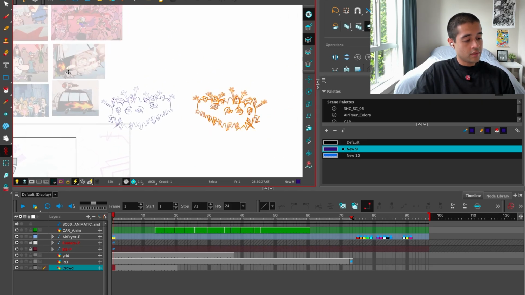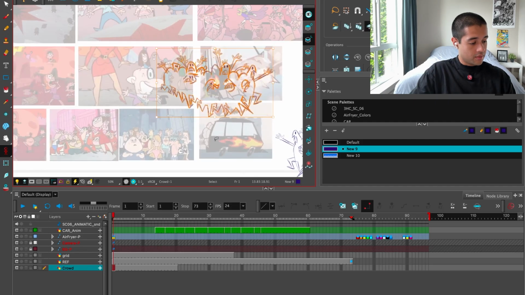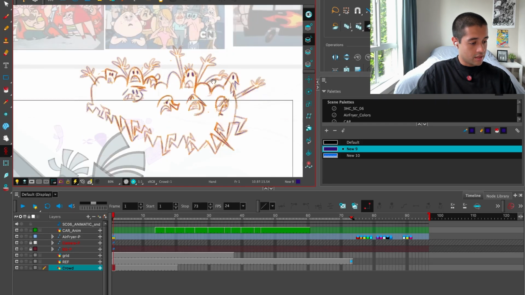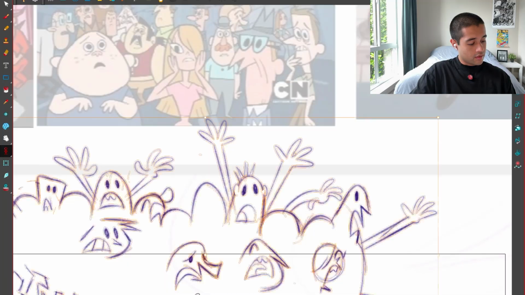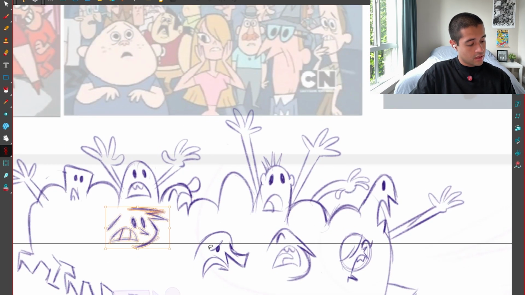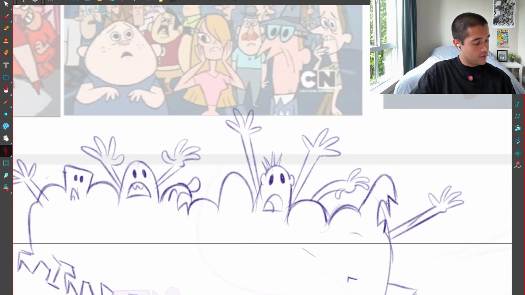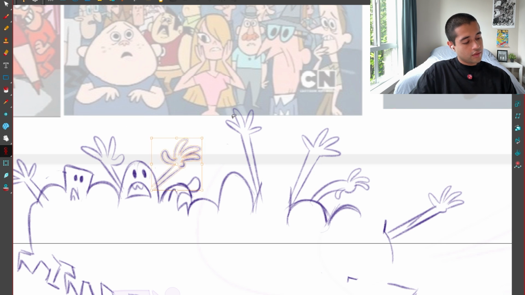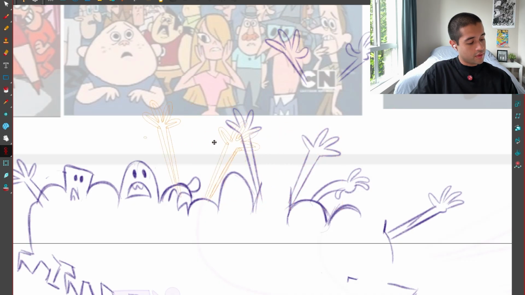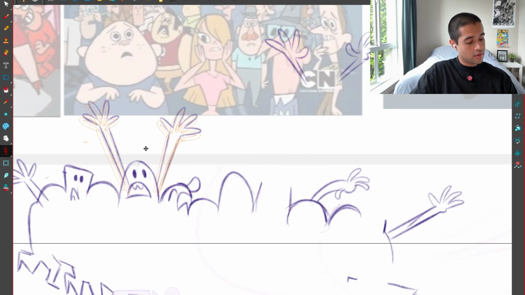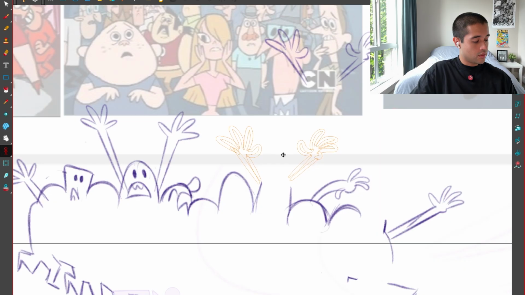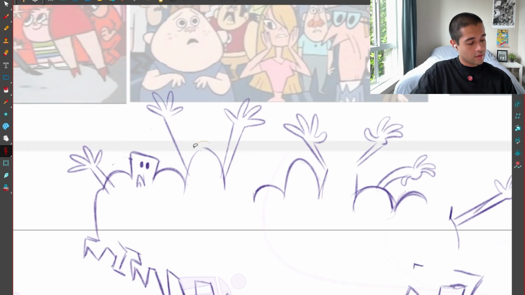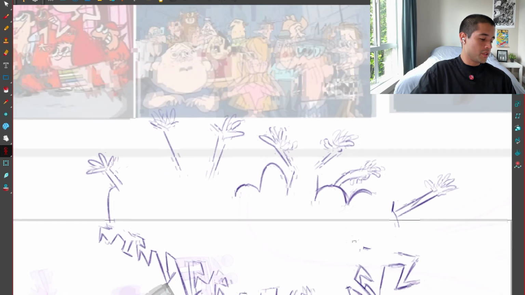Okay, time to create different heads. I think with the different heads I will create a variety that I look for. So let's get rid of this. Maybe I can change the position of these arms from here to here, so I don't have to redraw new hands every time. There you go. Now I have to only change the top.